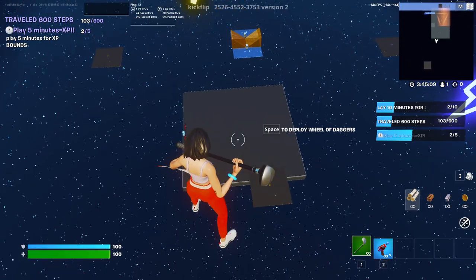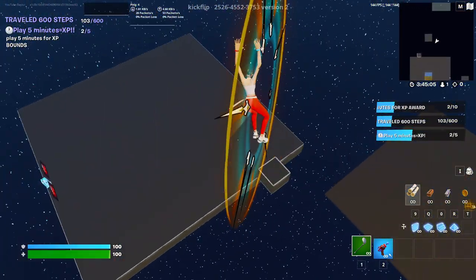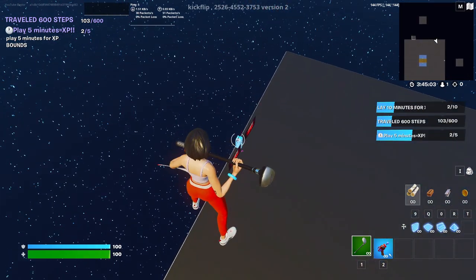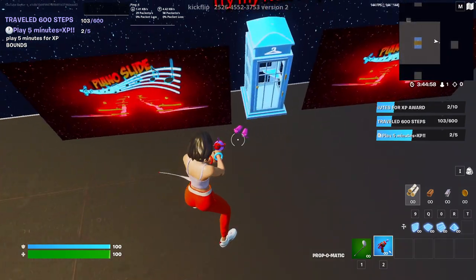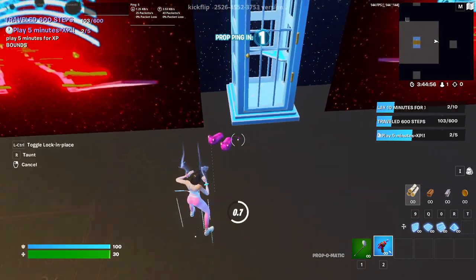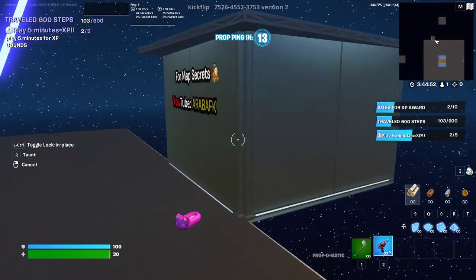All right, so you want to come down here. Make sure you have the prop gun, and you're going to fly all the way down. I believe it's over here. Yeah, and you want to land right on this thing right here. And you just want to change into this prop right here, this little slipper. And you want to come over here. And I believe you just want to sneak in here.